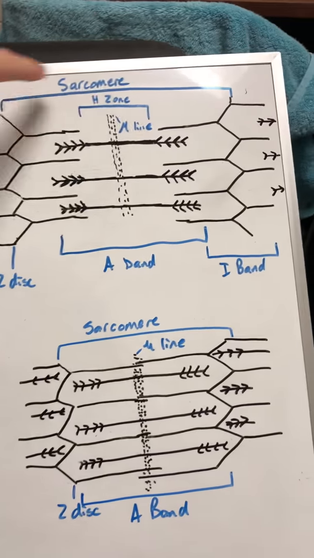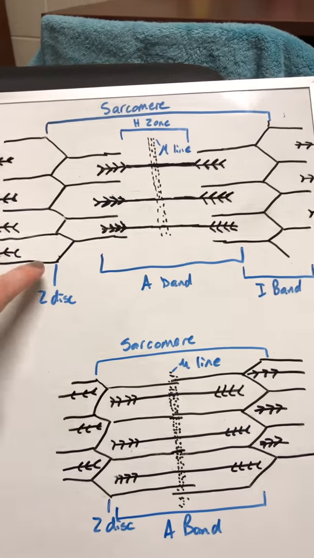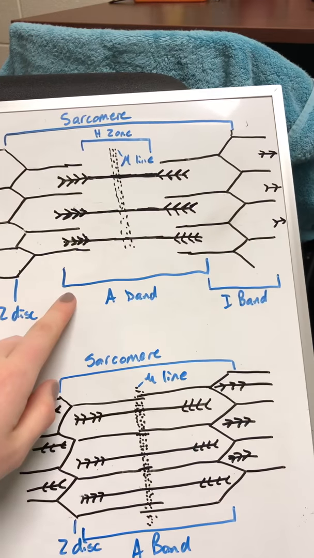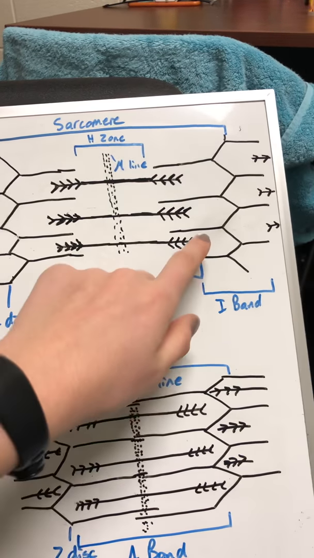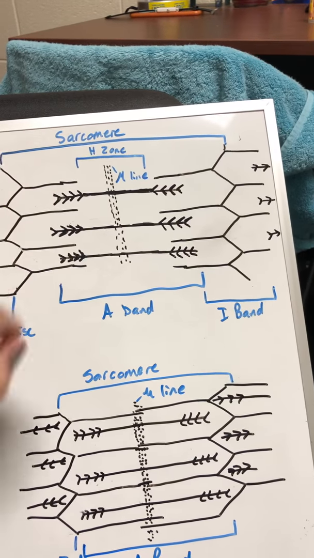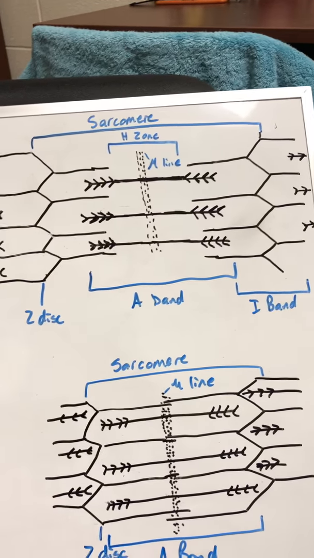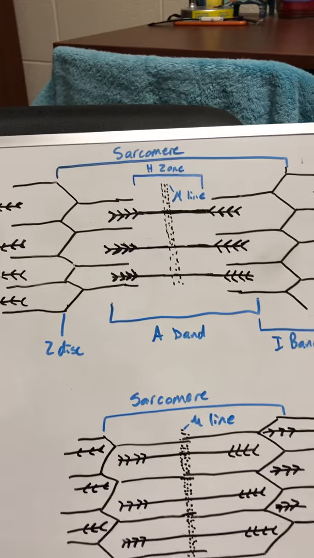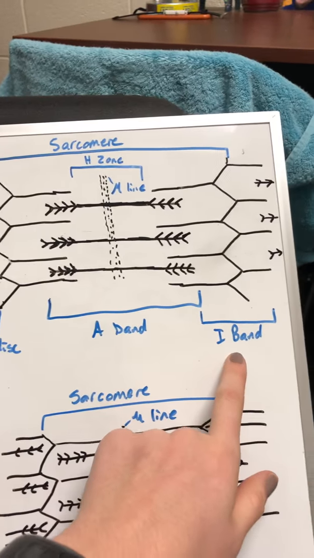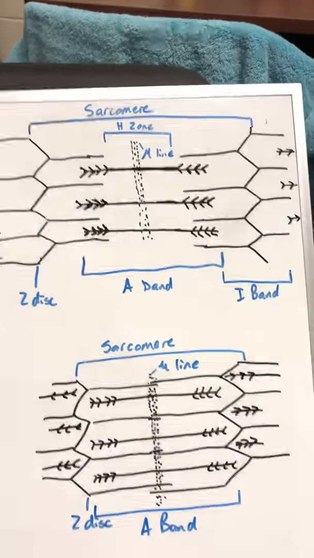So this whole process from Z disc to Z disc is called the sarcomere. The Z disc is what anchors these thin filaments. The A band includes the entire thick filament and part of the thin filament. The M line is the anchoring for the thick filament in the middle, keeps everything centered. The H zone is the space that only includes thick filament, and then the I band is the space that only has thin filament. So you can see these in a relaxed one.